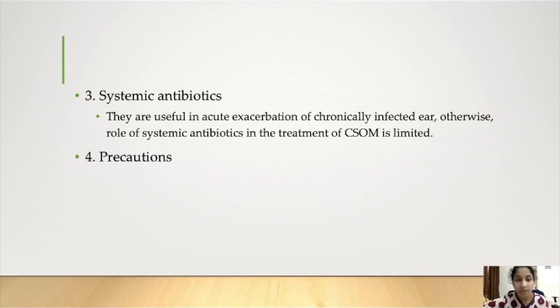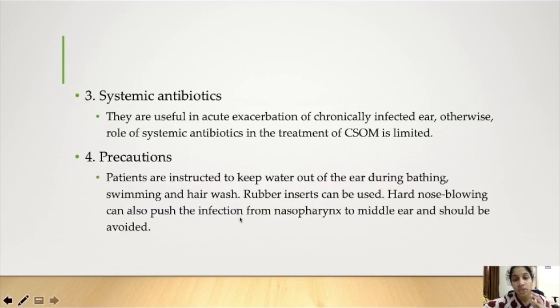Precautions, that is very important. Patients are instructed to keep water out of the ear during bath, swimming, and hair wash. Rubber inserts are available that we can use for swimmers. They put the rubber inserts inside the ear to avoid water entering. Hard nose blowing also can push the infection from the nasopharynx to the middle ear. So they also have to take care of that.